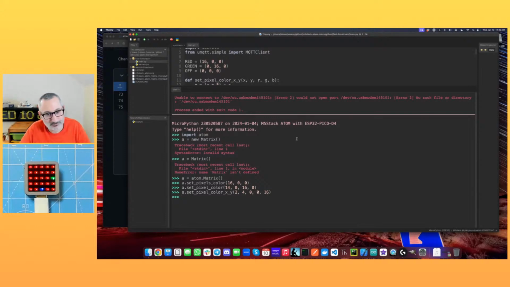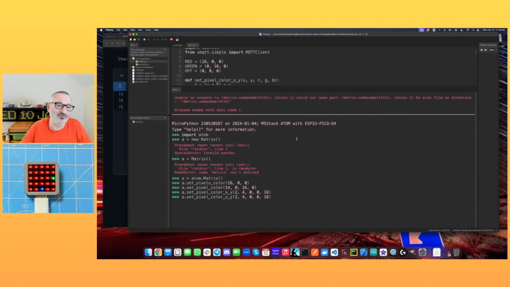And what you'll see there is that the third pixel in on the bottom row has gone blue, because counting inwards we start with 0, so 0, 1, 2, and then counting down 0, 1, 2, 3, 4, so bottom and in a bit.